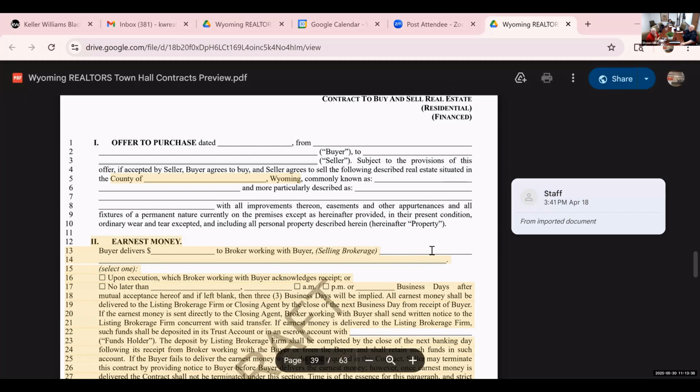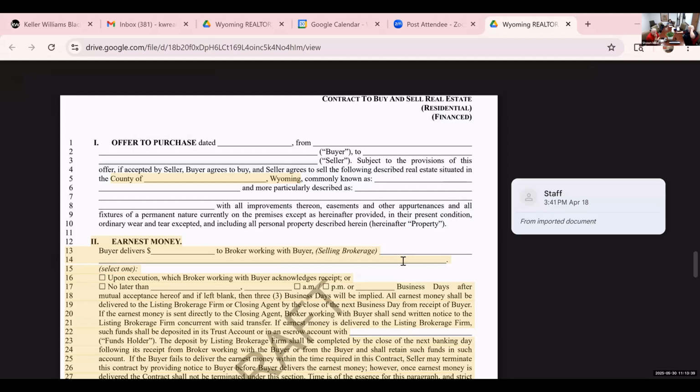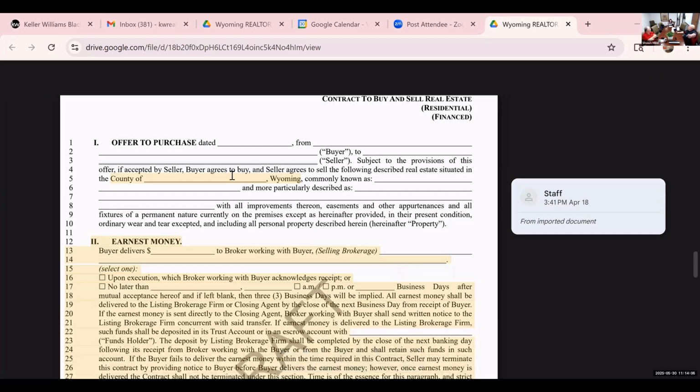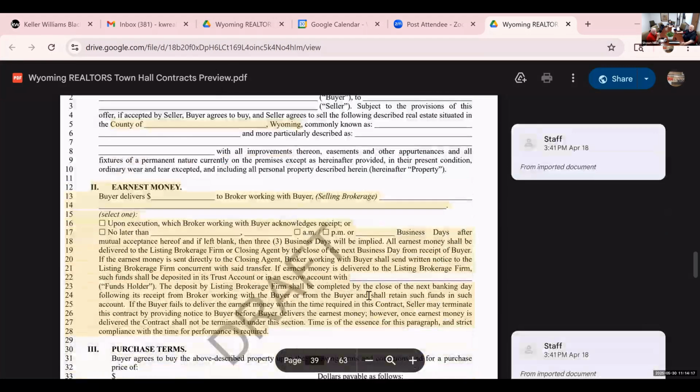So it should autofill for you. I don't know how you guys do it, but for us, it should autofill once we get all the forms loaded in the templates. Just know that there is a way with Dotloop to have all of your autofill stuff done. I do autofill whenever I can. I go into view details and fill out all the stuff before, and then it populates everything. It'll ask me, do you want autofill? And I say yes. Anytime it's you as the agent, you can have it do your firm, all that kind of stuff as well. You don't have to type that stuff in. So there are options available to do it.